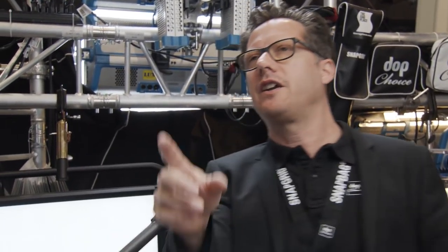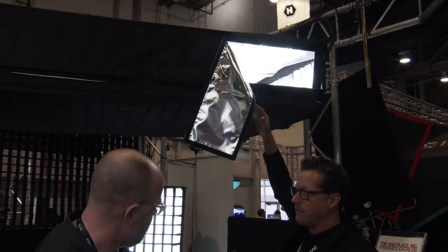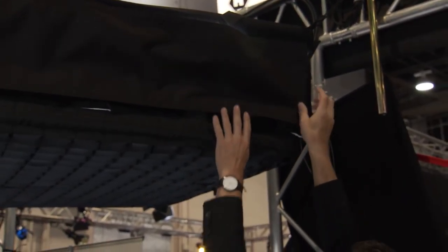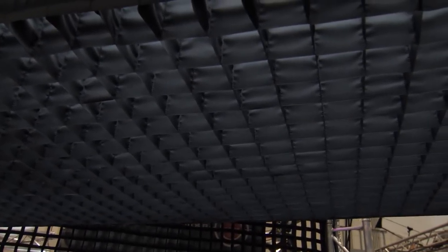Yes, these are all shipping now, and we also have a new product. It's called the Snap Boxes. These are made for all the fabric lights or LED tiles that are getting more and more popular in the market. You have the normal, very dotty, very bright LED dots, and as you can see over here, you have the LEDs up here. Those look like LightGear tiles? Yes, these are the LightGear tiles. We have made an 8x4 box, but we also have a 4x4 box and so on. And you can exchange, for example, the silver black fabric for a diffusion fabric. You can generate a very nice top light with this, plus our existing grids made for this size that are always stretched out in a nice way without any belly sagging.